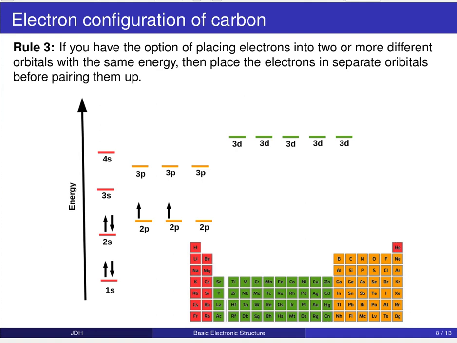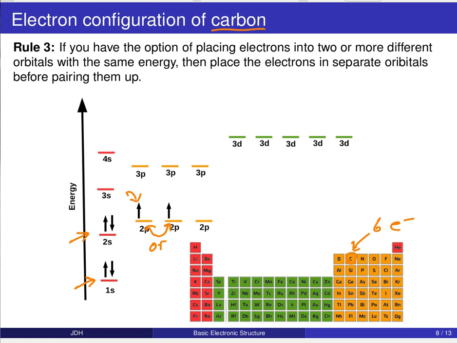In our next example, I want us to look at the electron configuration of carbon. Carbon, if you look over here on the periodic table, has a total of 6 electrons if it's neutral carbon. The first 2 are going to fill up the 1s orbital. The next 2 are going to fill up the 2s orbital. Then we have 2 more electrons. The first one is obviously going to go into a 2p. But then there's a question as to whether we would put this last 6th electron pairing up with the first or in its own separate 2p orbital.